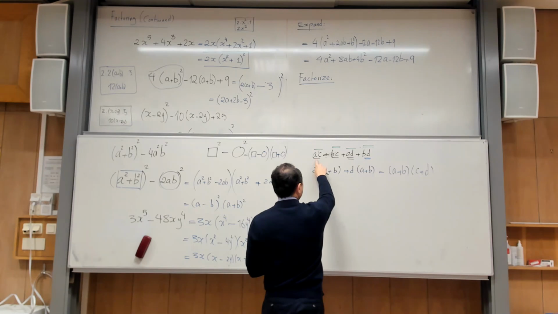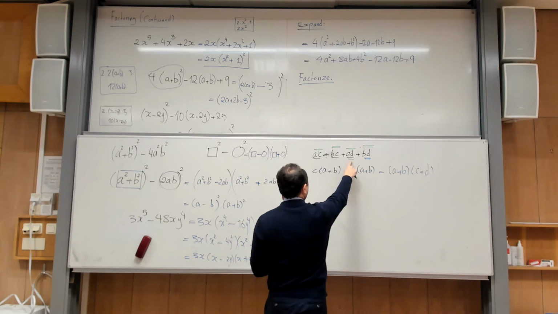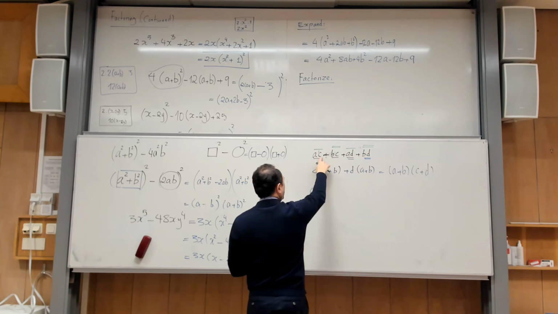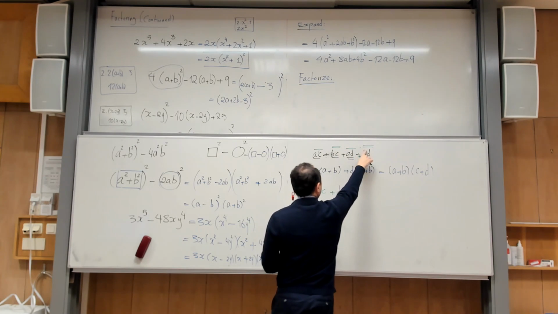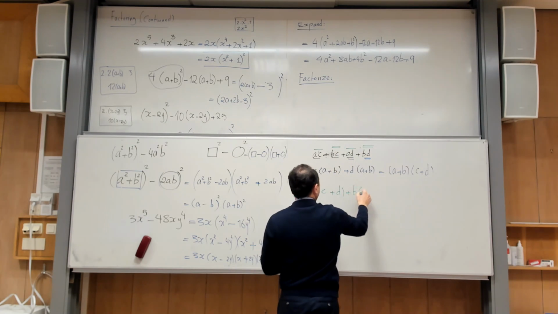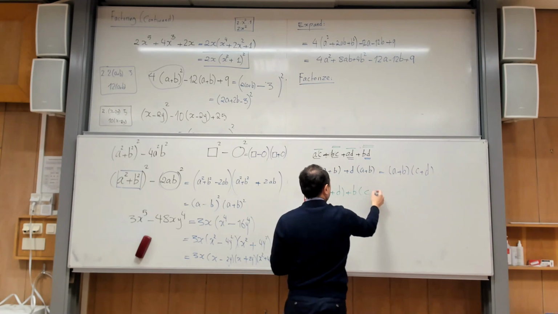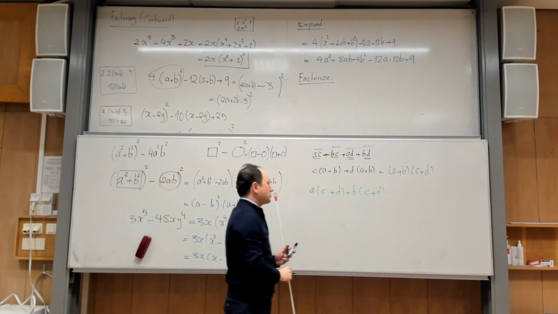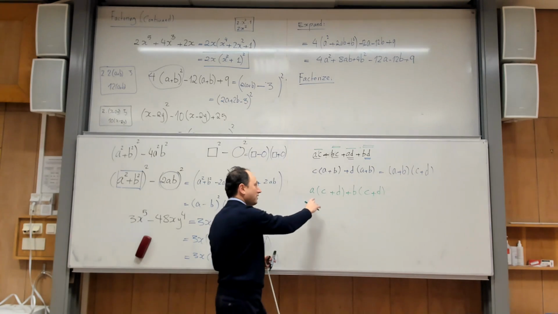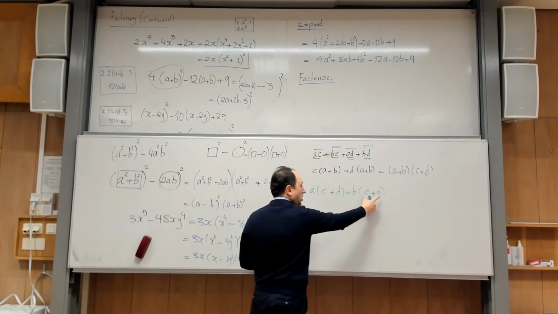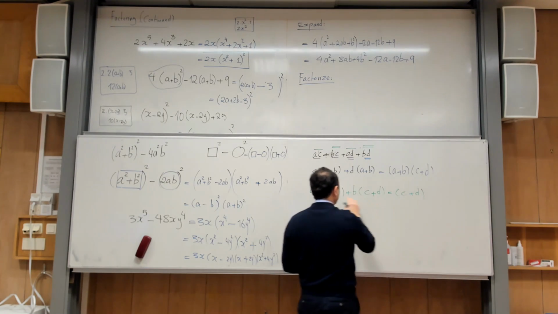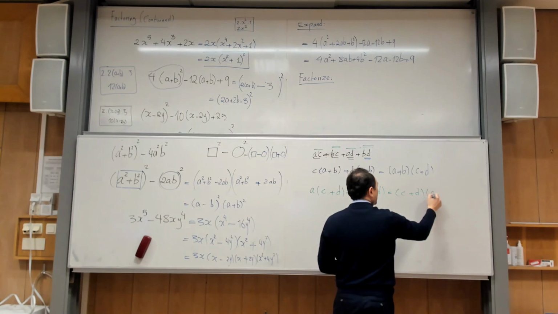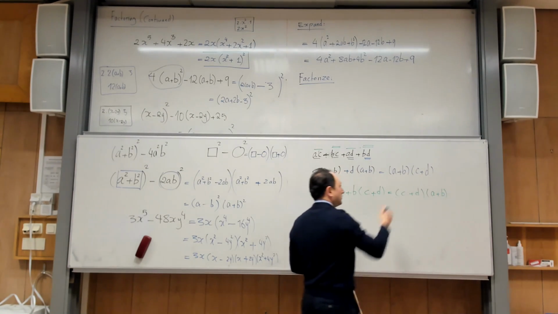If I insist to take this one with that one, I can pull A out between these two. From here, C is left. From here, D is left. And then between these two, I can pull D out. So from here, C is left. From here, D is left. Is it a good grouping? Is it successful? The answer is yes, because after doing each step, I see a common factor emerges. And when a common factor emerges, I can pull it out. Then A and B are left from here and there. But I hope that you agree there is no difference between this and that.